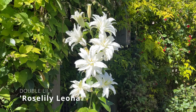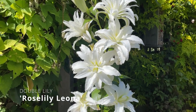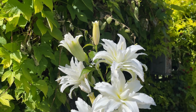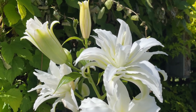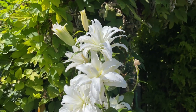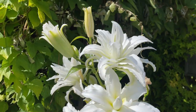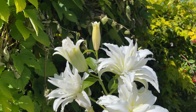The lilies are actually coming to an end, but this is one of the double-flowered rose lily varieties that I planted last year, and this year it's looking absolutely glorious. This is Rose Lily Leona, a double-flowered white variety. It's probably grown about twice as tall this year as it did last year, so perfect grown in a pot, giving me some lovely colour as we move through August.